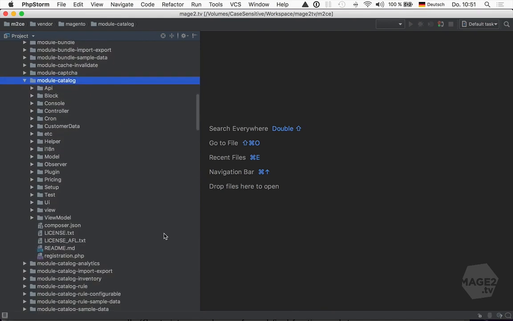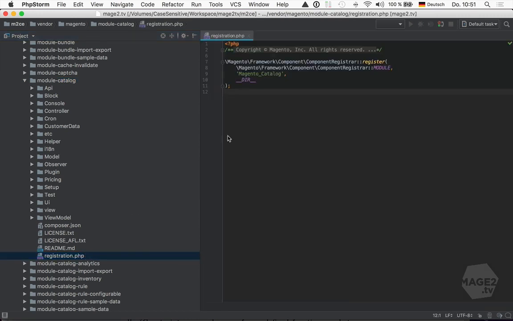right here. But before we look at the directories in this module, I want to talk a bit about module names. A module always has a namespace or vendor and a module name. If a module is installed in app code, the namespace and the module names correspond to folders in the file system. But if a module is installed with Composer, we can't see the namespace and the module name that easily. We have to look it up somewhere else. We can always see a module's namespace and module name in the registration PHP file in this identifier.